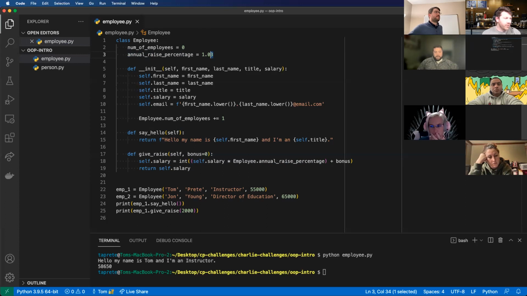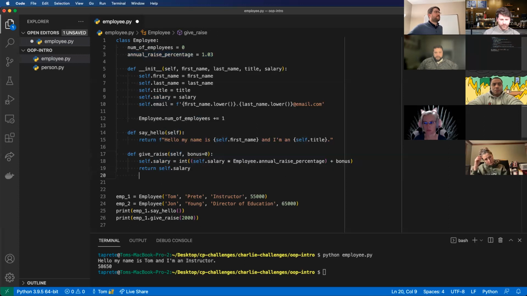So if I wanted to update the annual raise percentage, I create a method to update the annual raise percentage. I don't want to use an instance method to update my annual raise percentage because instance methods are associated with each instance. I want to create a method that's associated just with the class.